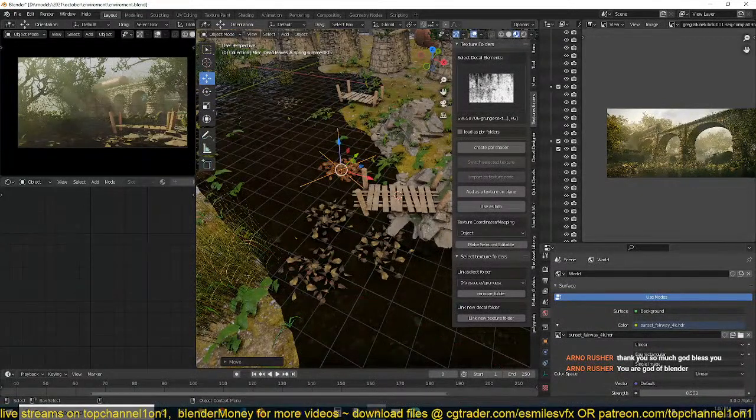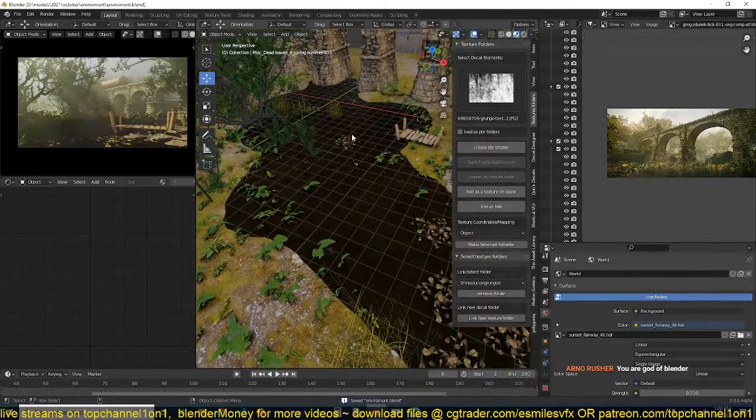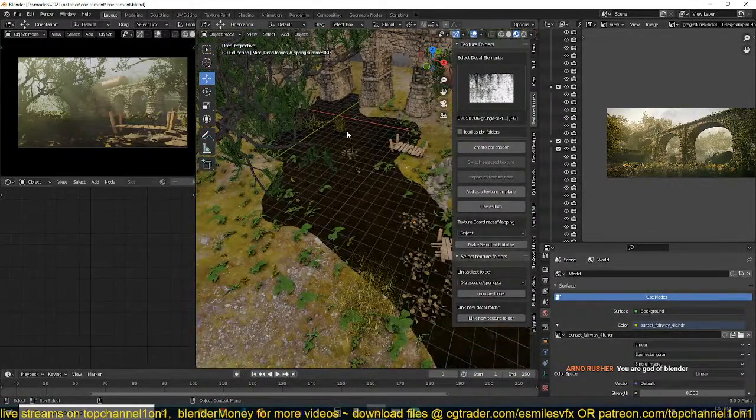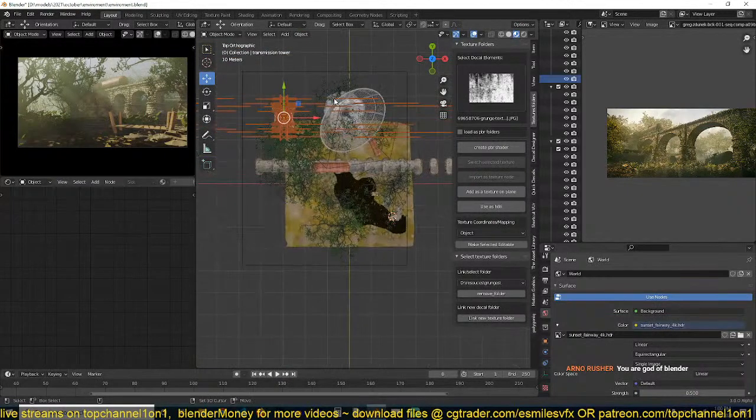Just have some random pieces like that. And also grab another one here.